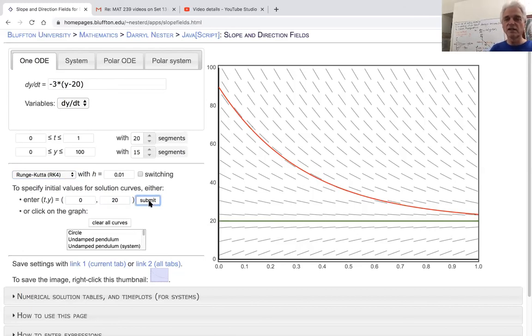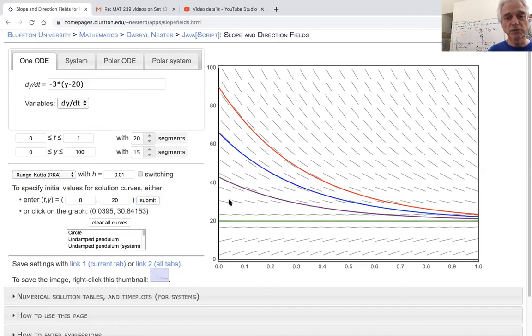We'll submit in green the temperature of the room. There's the ambient temperature. It stays put. That's the equilibrium solution. Or I can put in other temperatures above and below. Okay, room temperature. So I have either warming up to room temperature or cooling down, okay?